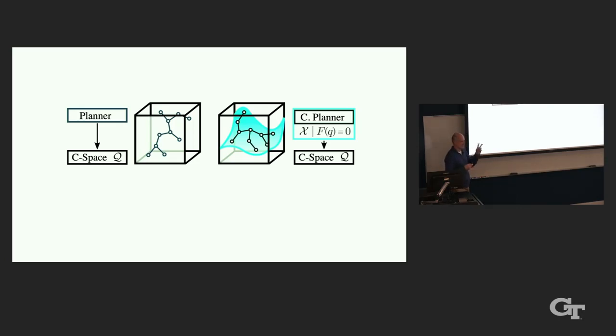It didn't have the separation of concerns, because there's one way to do this high-level reasoning about where to search next, this exploitation trade-off that you have to deal with in any kind of search and planning. You have to figure out what's the most promising way towards the goal, and where should we search next to ensure completeness. And that seems completely separate from how should I sample constrained configurations.